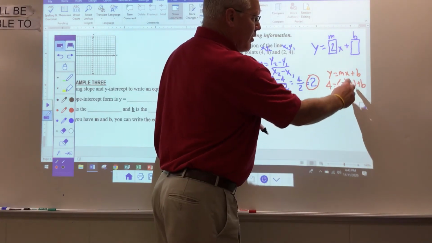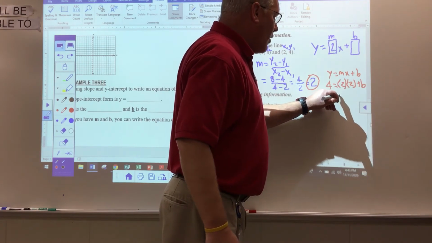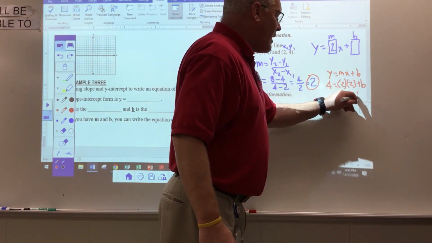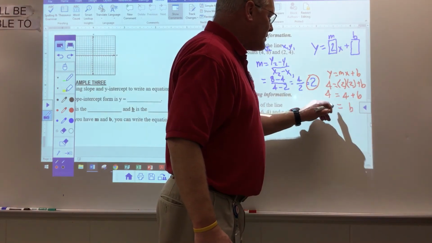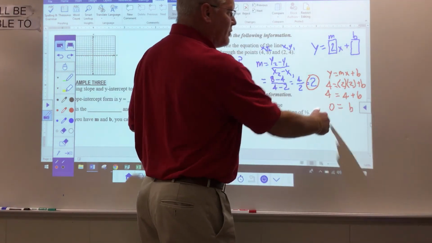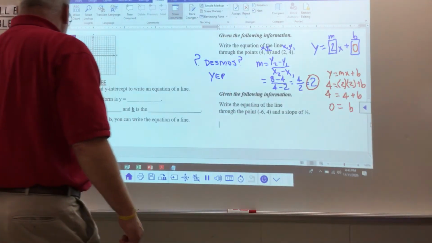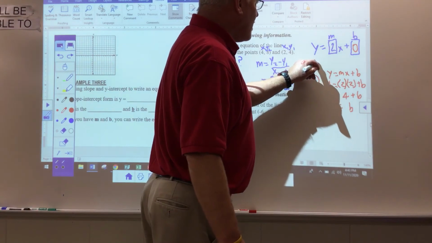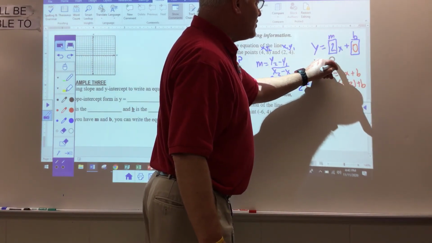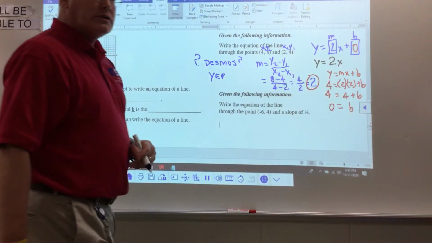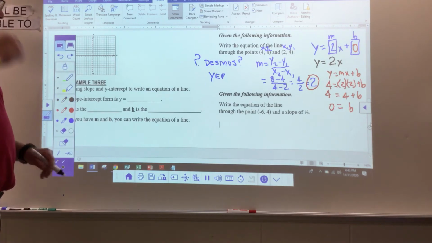Now, the m and x are multiplying, so we're going to multiply those values, 2 times 2, and get 4. 4 plus some b value is equal to 4. Well, you guys know that that value has to be 0, or you can subtract 4 from both sides. So now I found my b value. So my final equation that I have is y is equal to 2x plus 0. You could write it shorthand like that: y is equal to 2x. Again, check it out on the Desmos if you'd like to.